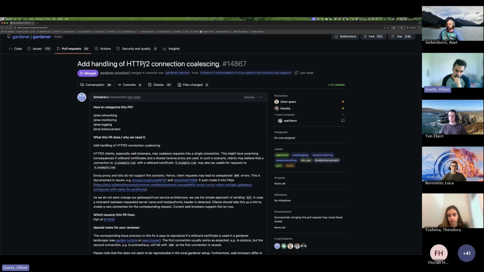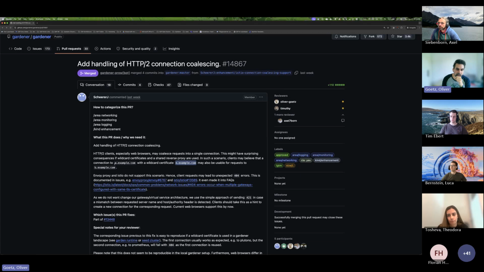And so here, like star.example.com. And so one domain, Johannes named it a.example.com, and b.example.com, but it could be like Plutono and Alertmanager.